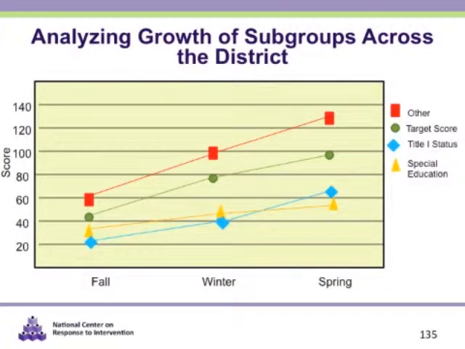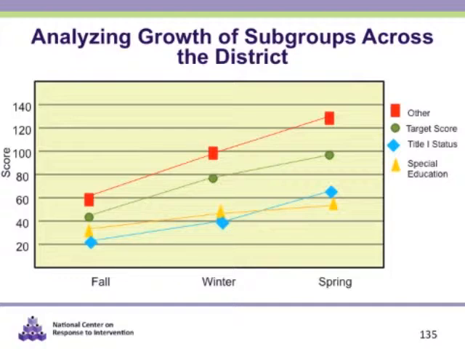Districts can also analyze performance by subgroup. So for example, are Title I students performing similarly to other students, or students with disabilities performing at similar rates as those without disabilities? It appears, for example, on this data that students in the other category who are not in, say, an identified status such as Title I or special ed are doing fairly well. And that's probably our general education group, depending on how our data has been tagged.